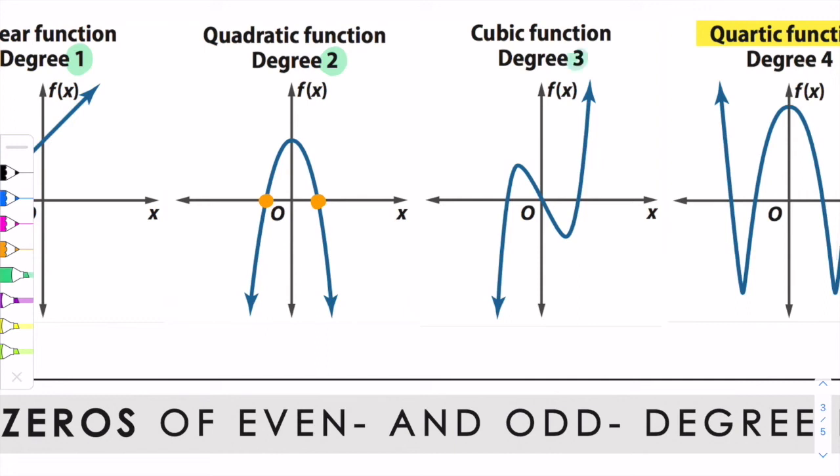The cubic function crosses the graph 3 times. This example does. And I could move this function around the graph so maybe it doesn't cross 3 times. Let's say we slide it down and to the right. Now this graph is down to the right and it only intersects 1 time. But no matter what, because the graph heads in opposite directions, it's going to have to cross the x-axis at least once.